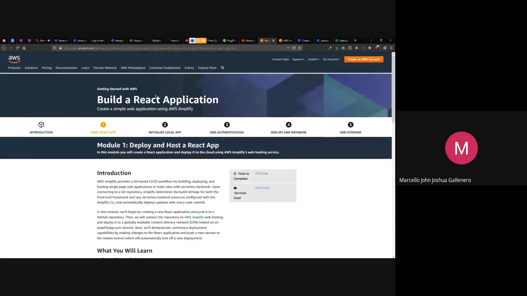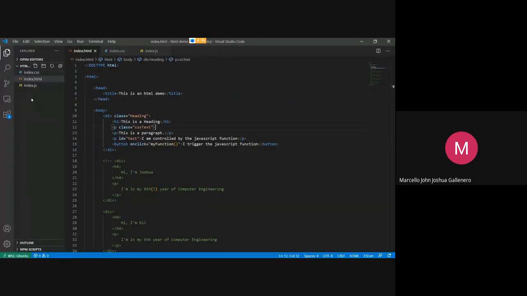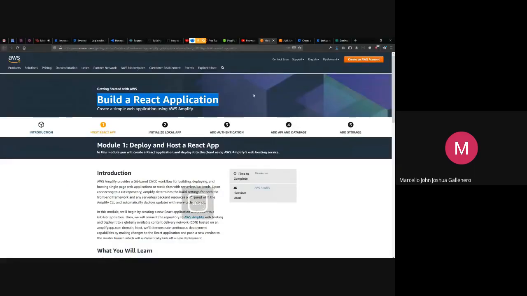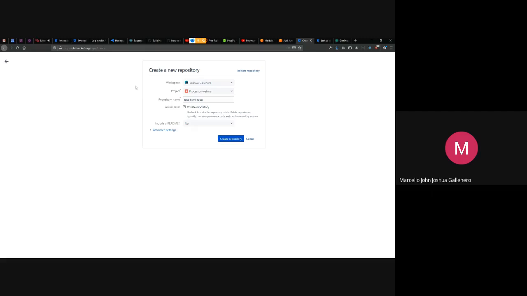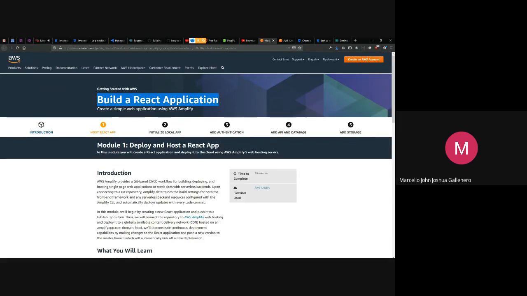Basically, very detailed on docs nito. Ang nakasabi dito kay React application, pero pwede lang din siya for anything else. Ating basic na HTML na project, pwede natin i-deploy and then magamit na rin. So, basically, ang gawin muna natin is mag-create tayo ng repository. So, of course, para magamit yung code mo online, you also have to upload it online. So, ito sa method ni Amazon Web Services, pwede natin i-connect siya, ang ating code, either through a Bitbucket or GitHub repository or any other repository service or version control service na gusto mo.